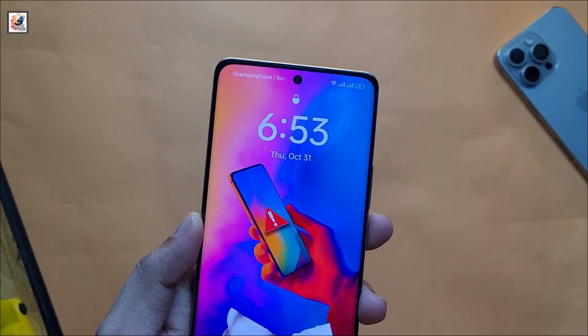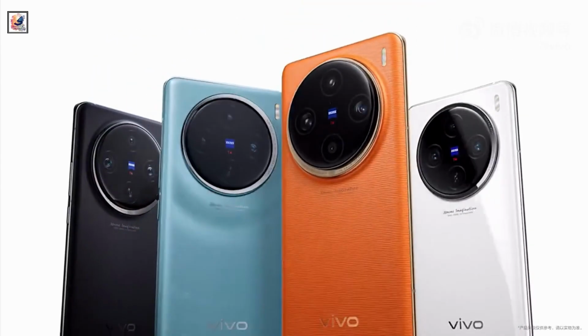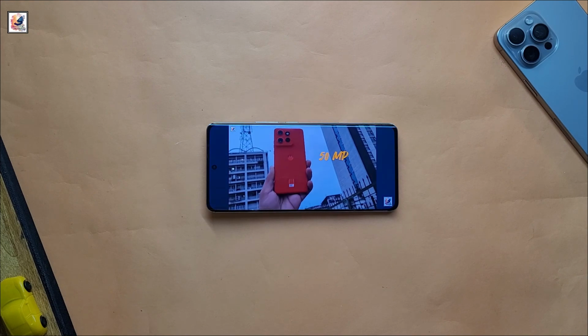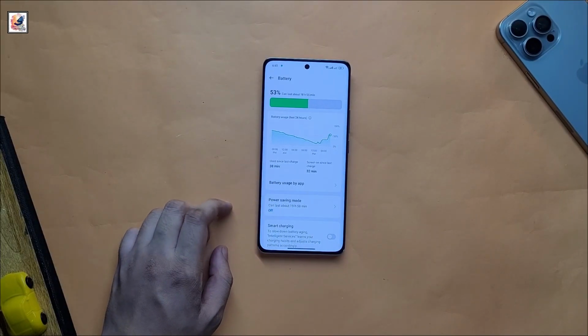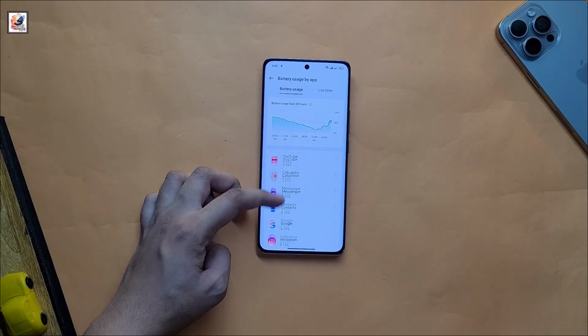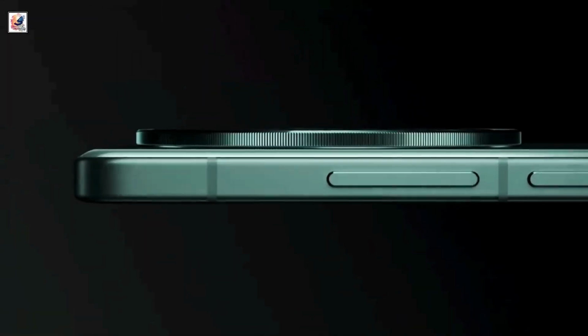A 50-megapixel selfie camera. The X200 Ultra will capture 4K 120fps video on all cameras, and feature a 6.82-inch 2K OLED quad-curve display with a 120Hz refresh rate and an impressive peak brightness of 5000 nits. It packs a massive 6000 mAh battery capacity. It also supports 100W wired fast charging and 50W wireless fast charging. It is likely that the X200 Ultra could be priced at around 5,500 yuan in China.